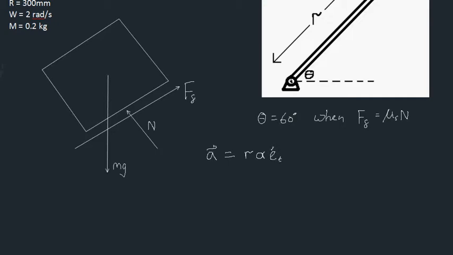That's what each of these terms means. E_t is just a unit vector in your tangential direction. So this denotes that r alpha is in the tangential direction, and this is going to be plus v squared on r, where v is actually a speed. It's very misleading. V squared on r, and that's going to be in your normal direction.